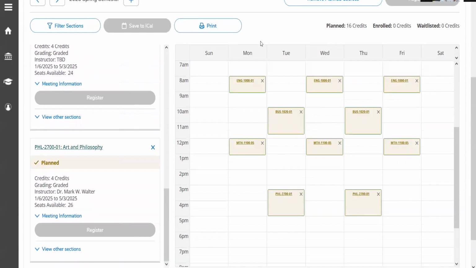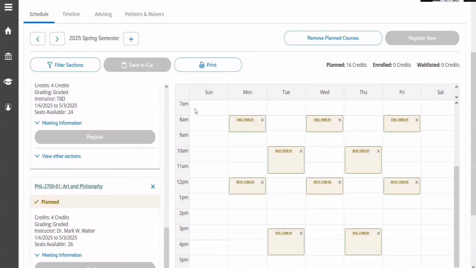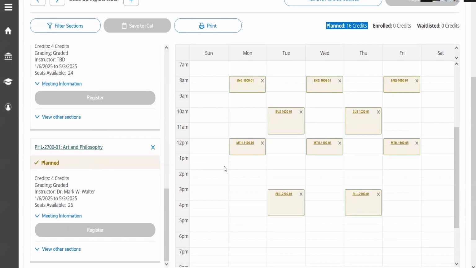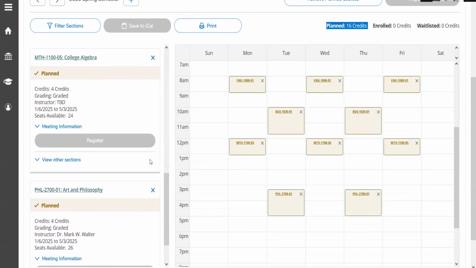Okay. So say Sammy was happy with all of these. So all of them are planned. You can check to make sure you planned the actual sections of the classes based on the credits listed here. So this should list the amount of credits you are looking to take in the spring semester. They're all queued up so that when you meet with your advisor, they will go over these courses with you and make sure that you're still happy with your selection, and then they will help you register.